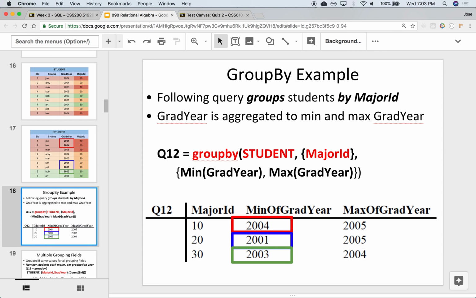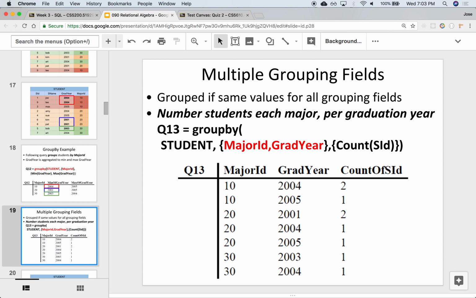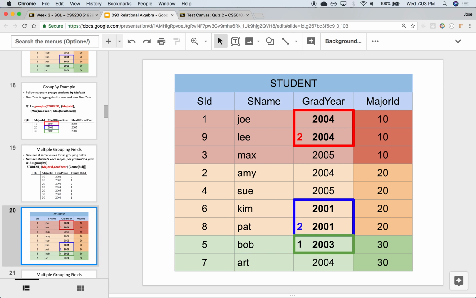So notice that these are the groups and it tells us how many. There are many types of aggregation functions. One of them is count. Count tells me how many are in that group. And ideally, we ask the count on something we know is not going to be null. Count the IDs, because we know these are primary keys and they're not going to be null. So we count how many primary keys there are. So it comes up to 2, 1, 2, and 1, 1, 1, 1. So there's two of those, one of those, and two of those.